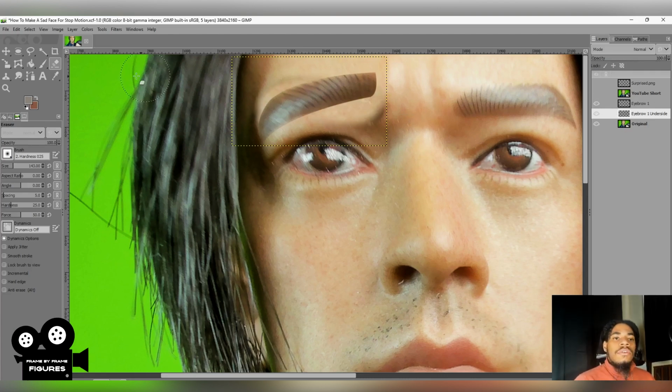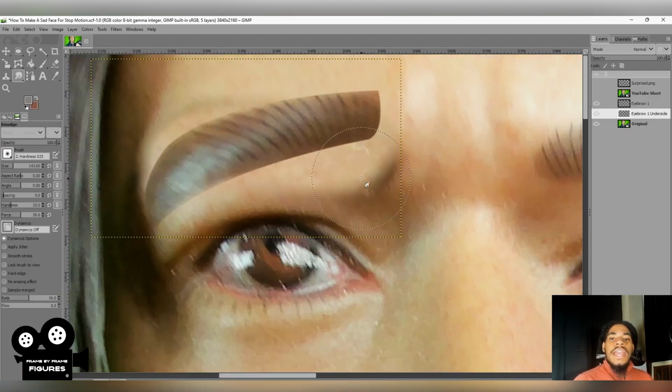Now, let me see. So now I'll grab the smudge tool over here, right? And I'm gonna very gently go around the edges and just kind of smudge a little bit like that. You see that? It's kind of like blending these things together. And you want to do it up here as well. Just very gentle. If you go too rough with it, it can look super horribly blurry. And you just want a little bit of that blur to blend these together, right? And down here, same thing, right?